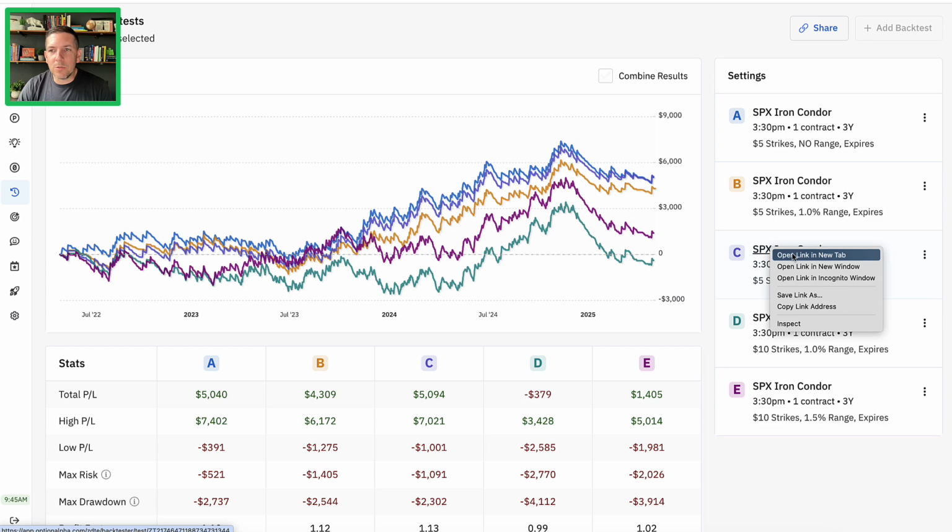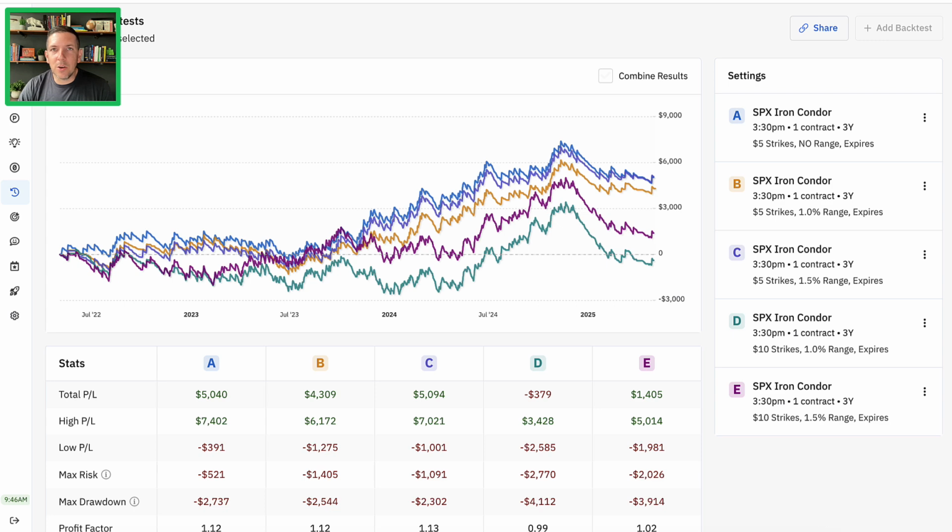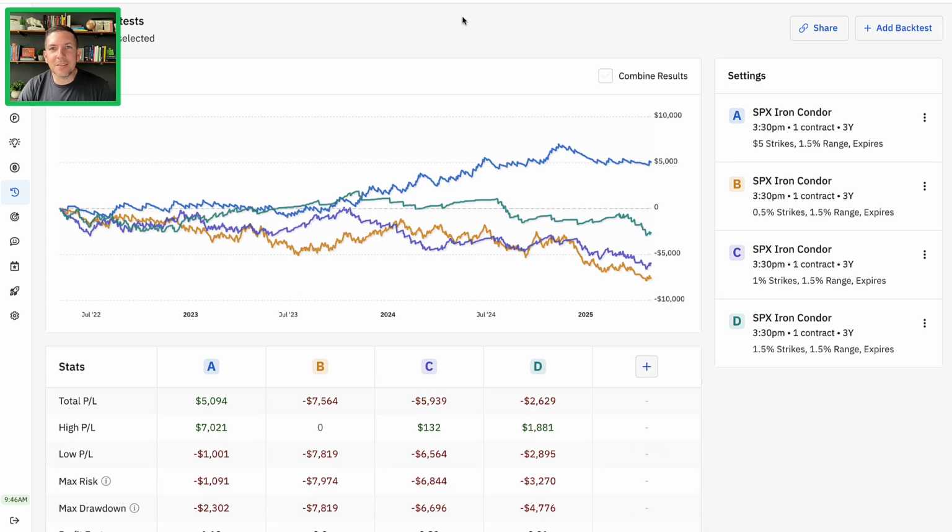So again, what you would do is open C up in a new tab, go to that new tab, hit compare, and then start adding your variations in here. You start creating new variations of this potential strategy, okay? So that's what we did here. Inside of this test result or this tab, again, I'll have the links to all of these so you guys can see them in the video or below the video.